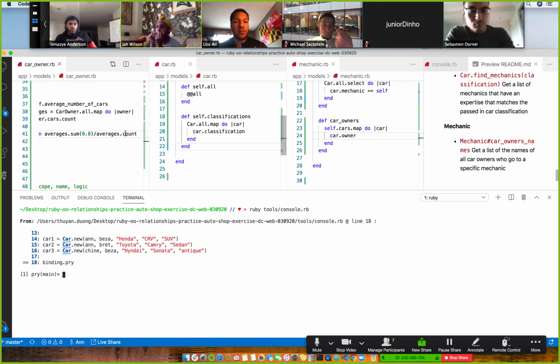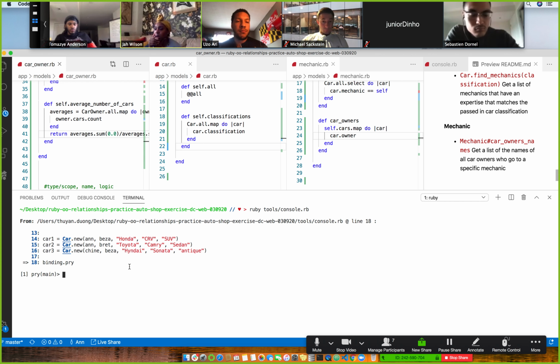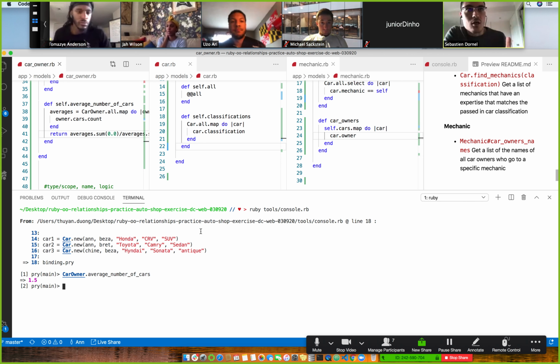So dot count, dot size, and dot length are all synonymous because Ruby's just that nice to you. Car owner dot average, 1.5. Okay. Could you also have done that by just doing car.all.count to float divided by owner.all.count to float? Yes, you could have. Okay.